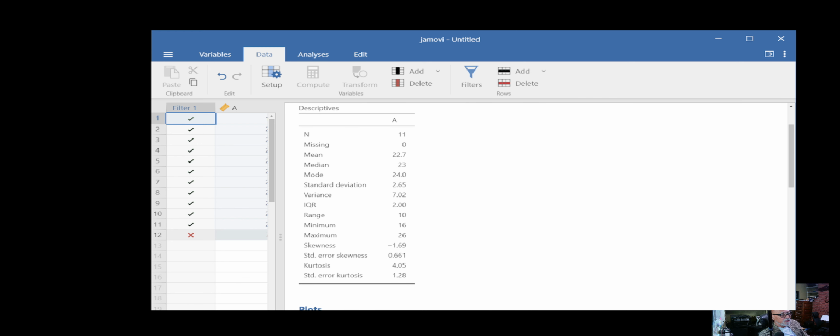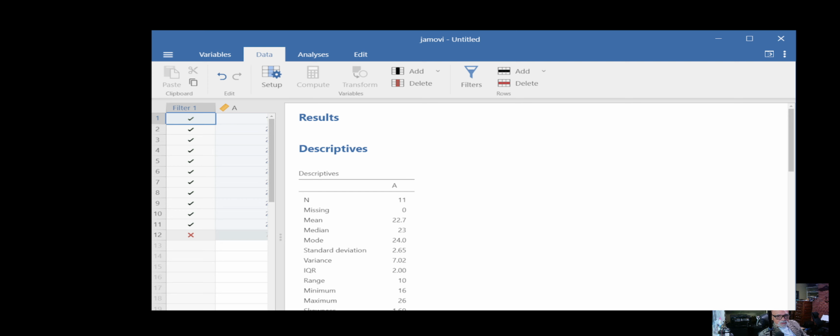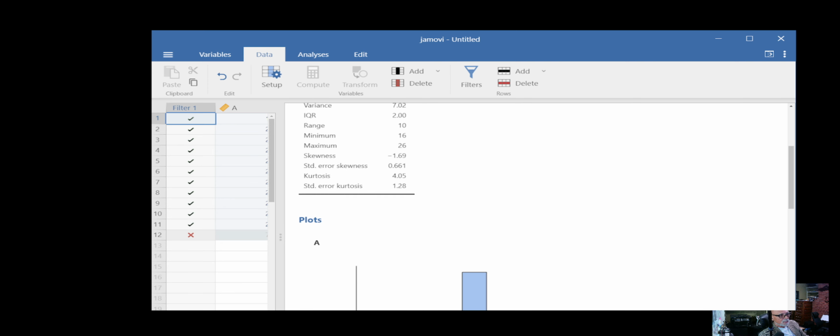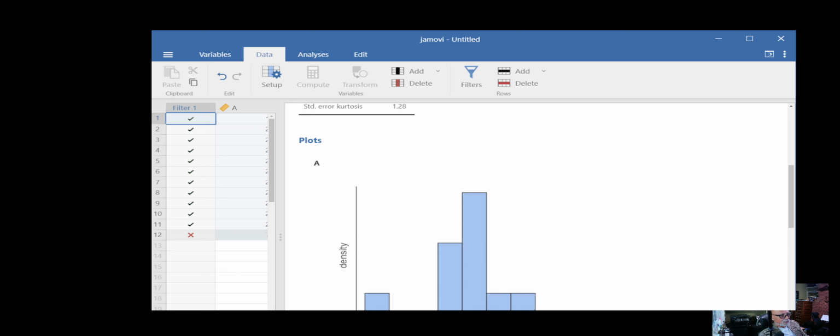So here we are. These are our measures, and these are the measures that you need to interpret for this assignment. And you can play around with it and determine whether or not that 16-year-old person was enough of an outlier that it is worthwhile to remove and explain that in your write-up, or whether that person is important enough to leave in the data.